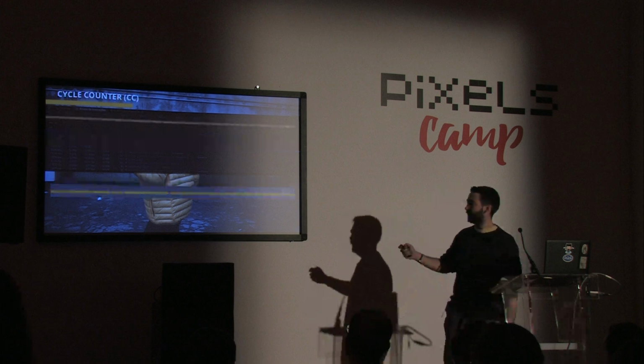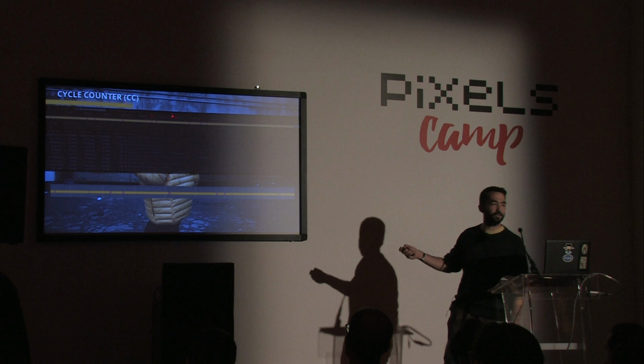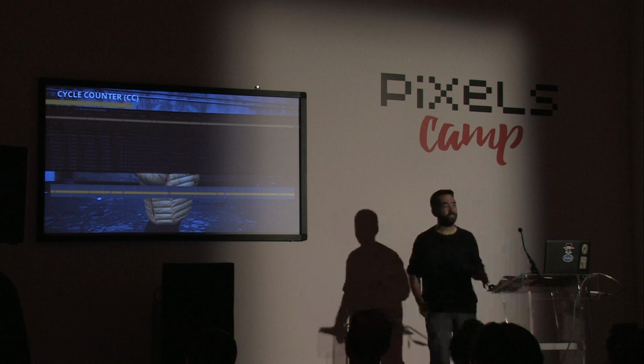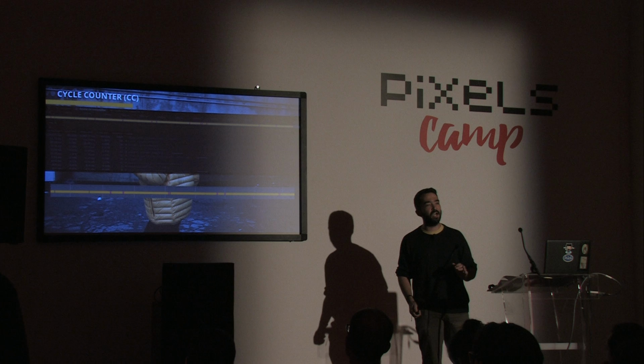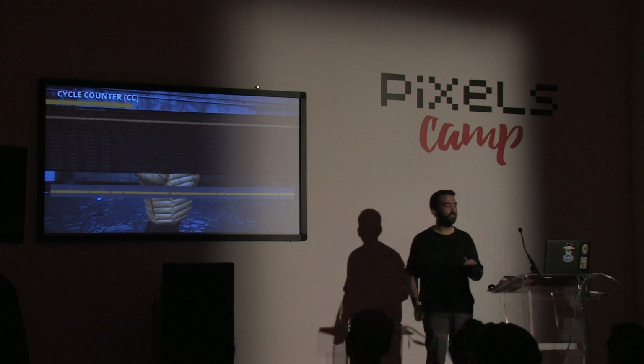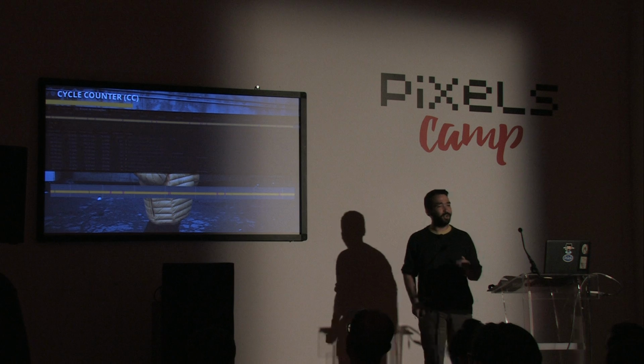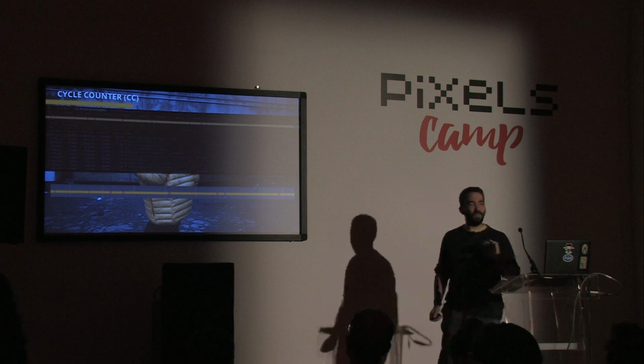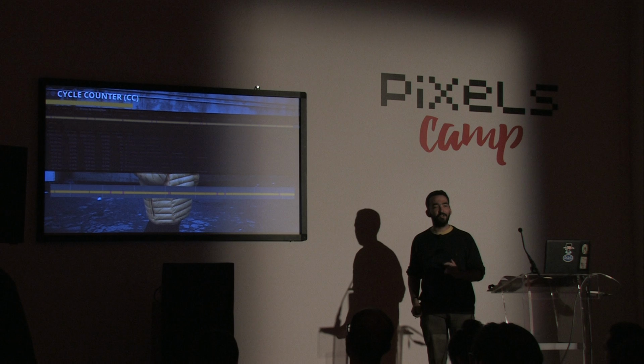If we look carefully, you can see that there are still red dots over there. Why are these red dots happening? These red dots are a special kind of garbage collector. It's like the Nazi of garbage collectors. It's called the cycle collector. The cycle collector is the worst. If you ever mess with the cycle collector, you will lose.